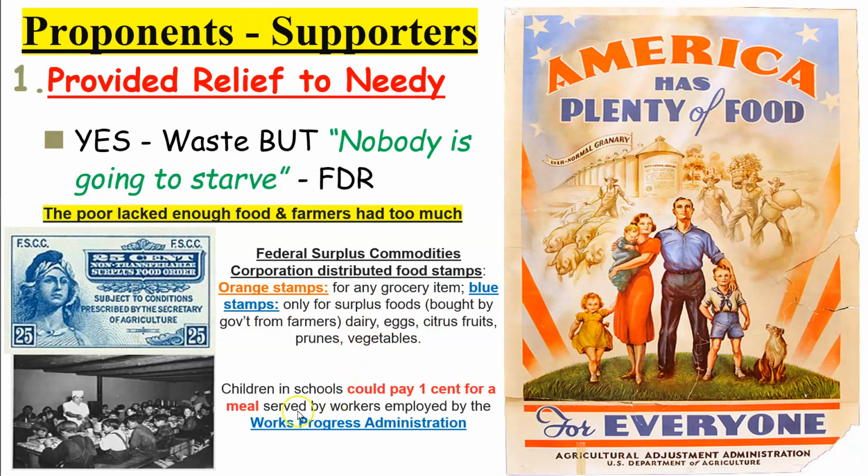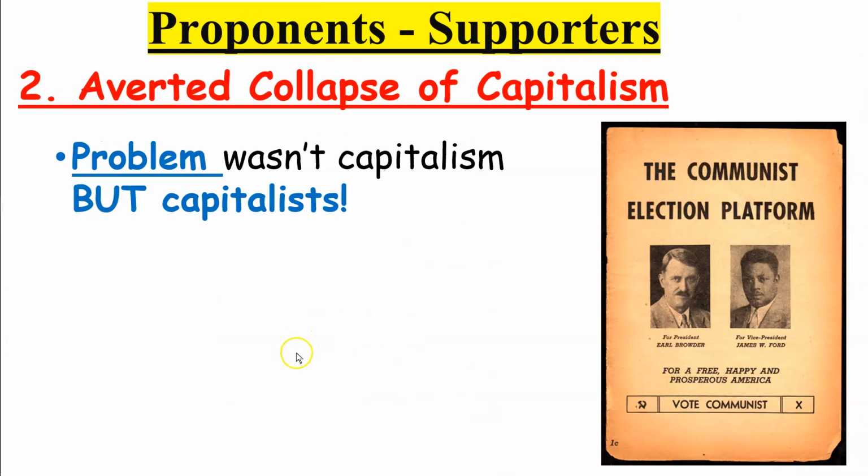Children were given incredibly cheap meals in schools. Free and reduced lunches is connected to that and has its beginnings here. The workers who provided it were employed by the Works Progress Administration, right? That was one of the problems of the time period, that there was plenty, but not everybody was getting access to the plenty. It is unbelievable that irony existed. So the government stepped in and said, we're not going to allow that to happen, at least for that period of time.